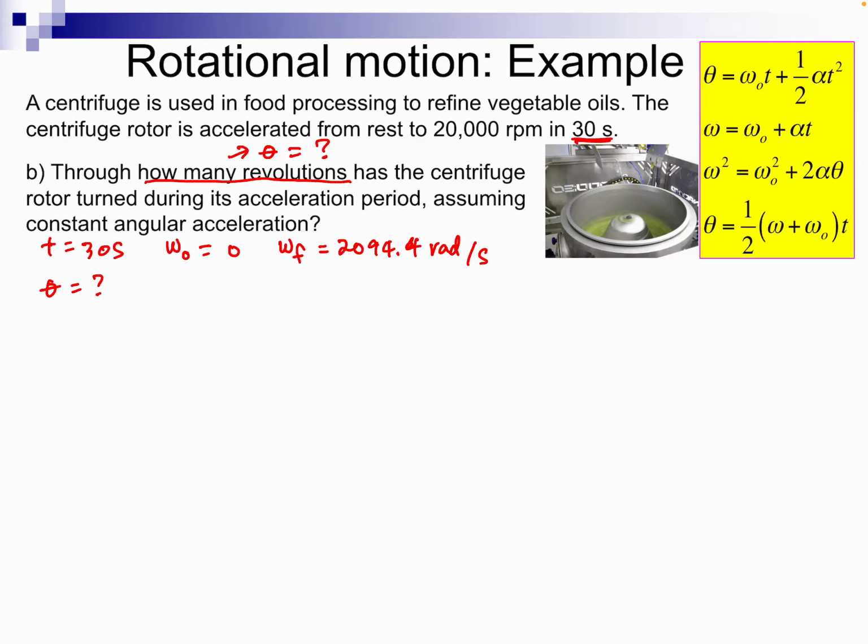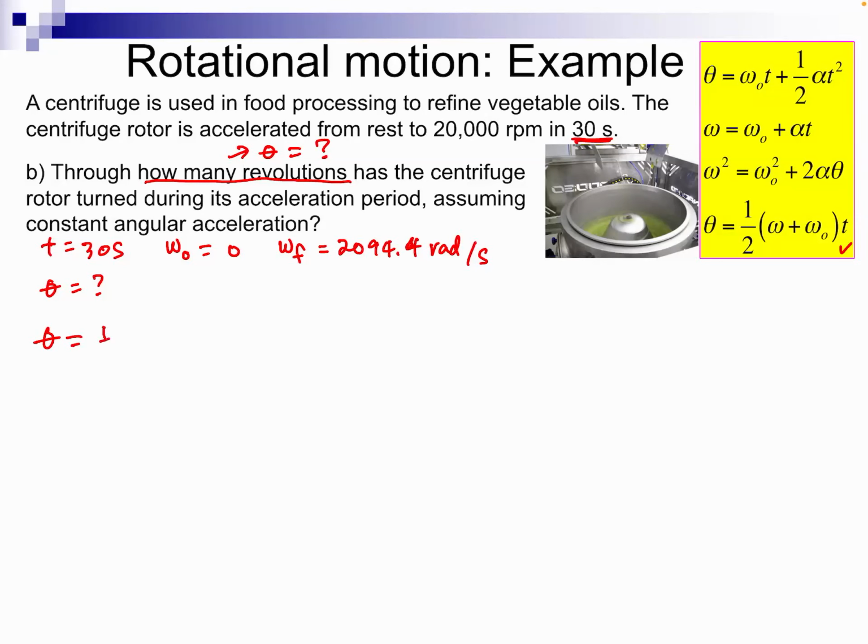Of course, you've calculated alpha, the angular acceleration, from the previous question. But if it is possible to use any of these equations to solve for theta without using alpha, then that will be a safer solution. So is there any possible equation that you can use here to solve for theta without knowing alpha? Well, there is. This last equation here can be used to solve for theta without knowing alpha. If you know alpha, of course, then you can use essentially any equation here. But just on the safety side, we'll use the one without alpha. So we'll see how that goes.